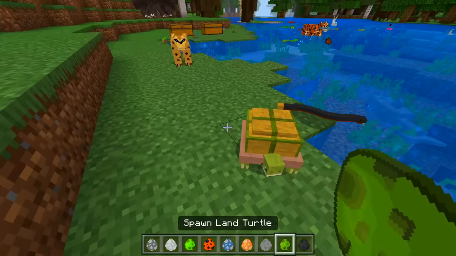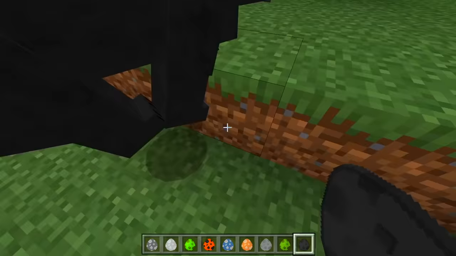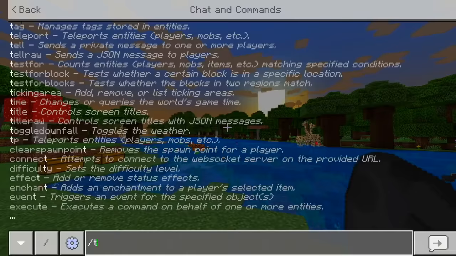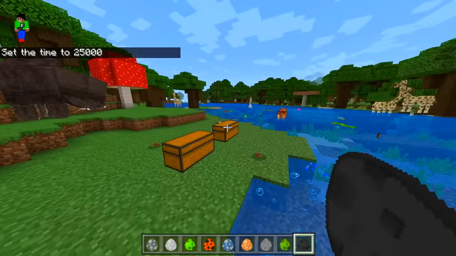Run! Run, buddy! Yeah. Oh, there's a baby one. Yeah, I like that one. Oh, we got a panther. Okay, yeah. Definitely don't want to mess with that one. Oh, it's time to get nighttime. Hang on, let's do time, set, day. There we go. Dude, look at all these animals. They're everywhere, guys. They are everywhere.